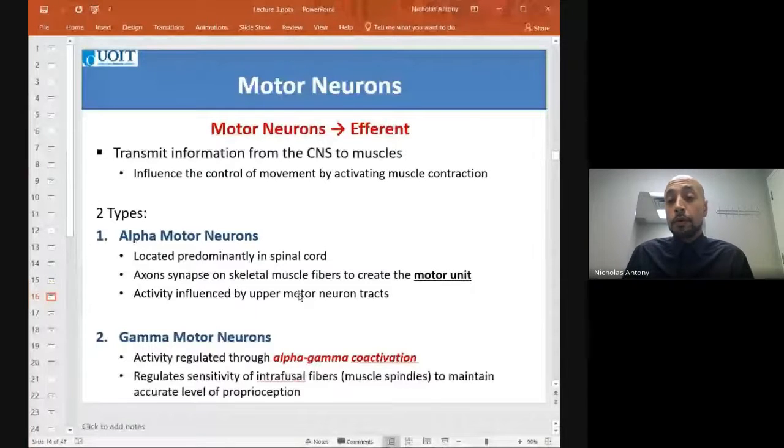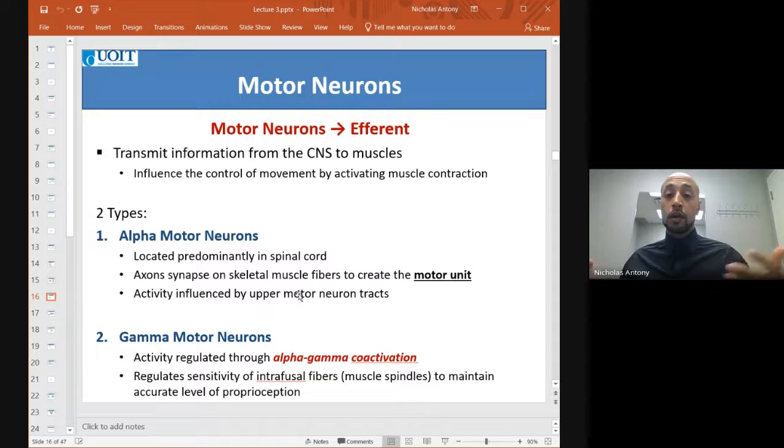So when we're talking about the efferent flow, that would represent motor information. So what would be information that we're sending out to the body? Activation of our muscles, right? We're sending out a signal that is ultimately going to get to the muscles and cause them to contract. If we're talking about controlling our body, right? The whole point of this course is to understand how we control motor skills.